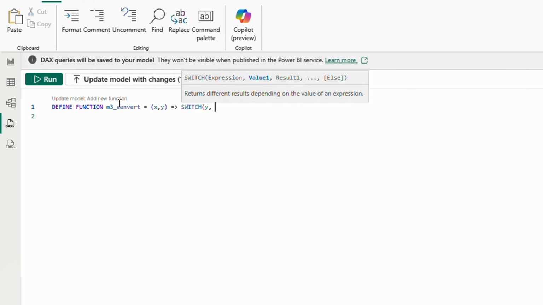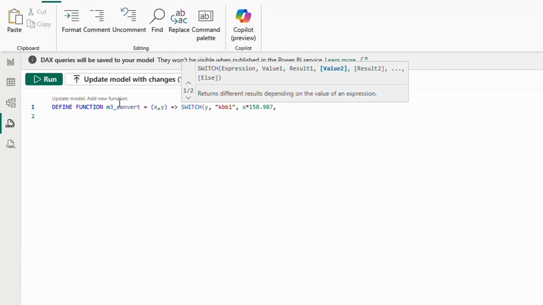the parameter that I define in my function, is equal to kilobarrels, in that case, I want to multiply x by this number, 158.987. Basically, this means that 1 kilobarrel is equal to approximately 158 cubic meters. What my function is doing: I'm going to put oil production into my function and then say that the original unit is kilobarrels, and it is going to give me the amount in cubic meters.